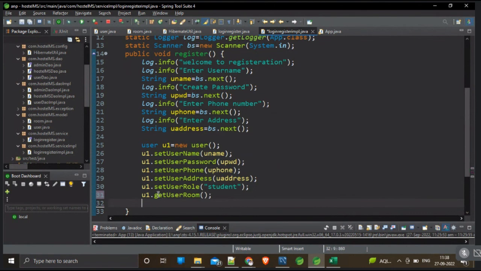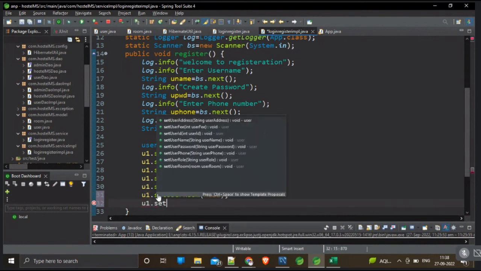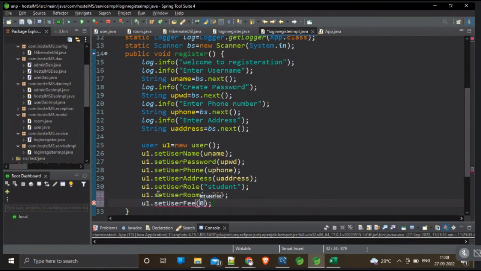I am using the getter; here we have to pass the null. Yes. Now again, I am setting user fees as zero, because only the admin can add the user room, and only the admin can add the user fees details. So that's why by default I am making u1 fees zero.